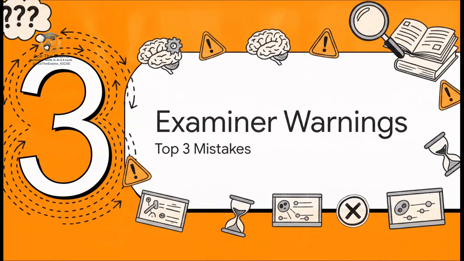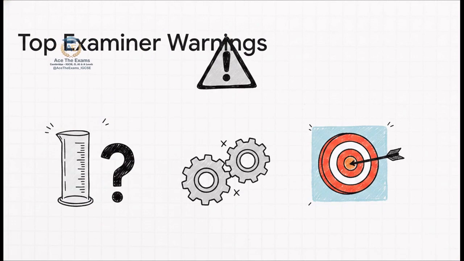Section 3. Top 3 examiner warnings. Now, even with the perfect framework, students still fall into predictable traps that get directly flagged in the Cambridge Principal Examiner reports. Warning number 1, forgetting units. Look, it sounds basic, but losing a whole grade because you forgot to write down millimeters will absolutely haunt you. Warning 2, failing to check units and terminology. Mixing up a micrometer and a millimeter when discussing synaptic gaps, that is a fatal error. And warning 3, the one we discussed at the start, writing answers that are not specific to the context given.